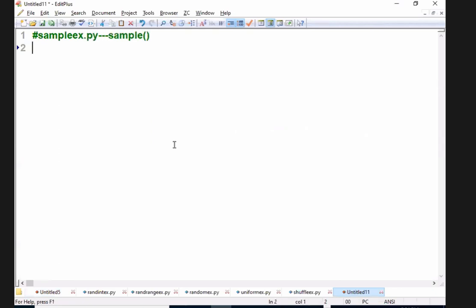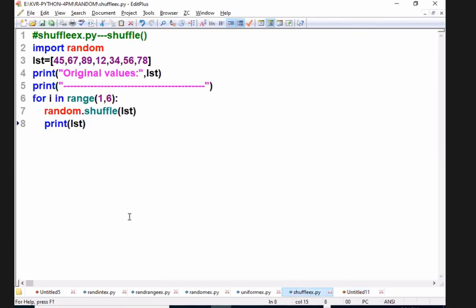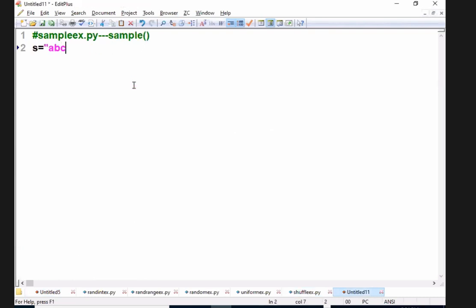S is equal to ABC, 4, 5, 6, 7, 8, percentage like this, and QWERTY, KLMNO like this, for i in range of 1, 6. What is that?